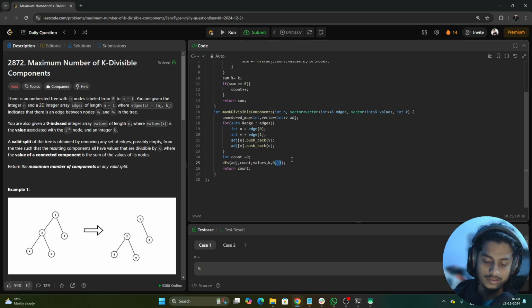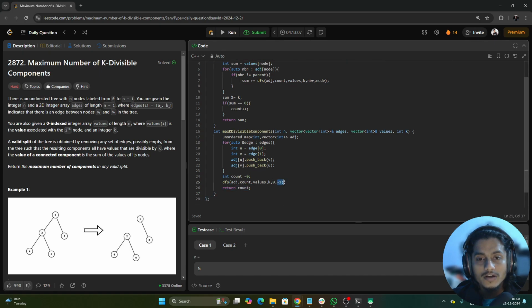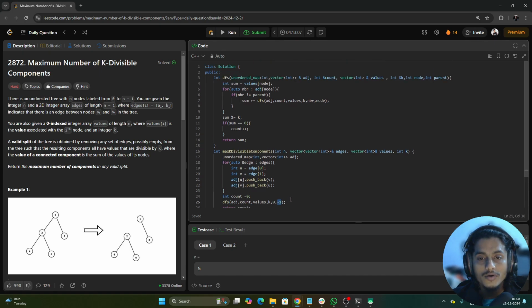So when we reach a node, there is a chance that we are going to go to the previous node that we came from. So we have to track the parent so that we do not visit that node again. For the initial case I pass an invalid parent, so we are not going to loop over the current node again and again.